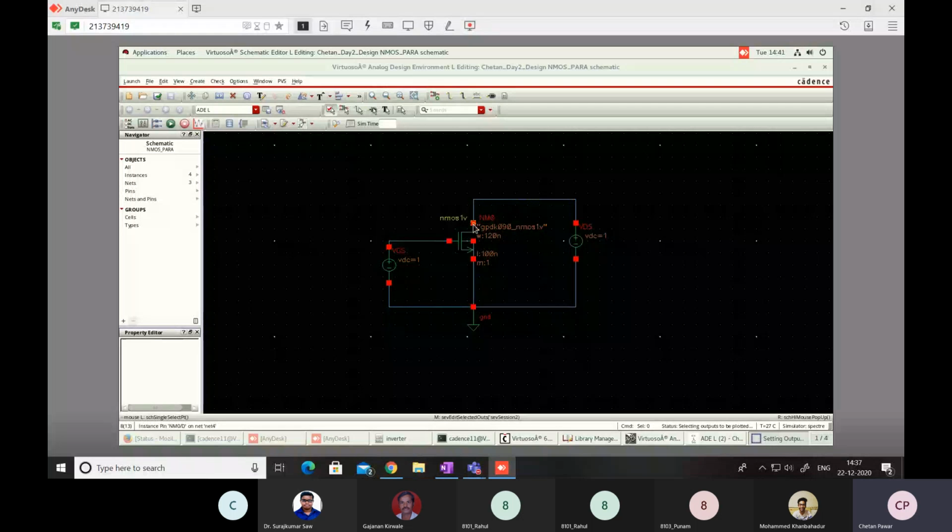If you want to measure a drain current, you need to select a drain node. If you want to measure a source current, you can select a source node. Similarly for other components also. If you want to measure voltage, you just need to select net. Here I am selecting a node because I want to measure the drain current of this MOSFET. So simply select node only.